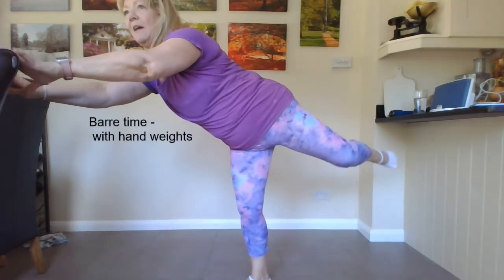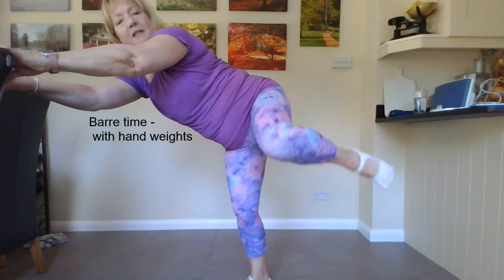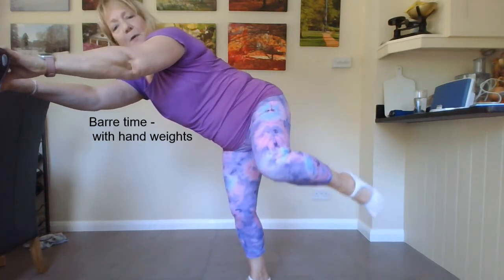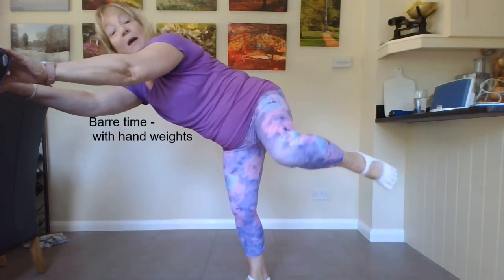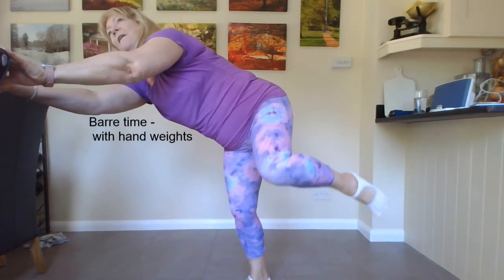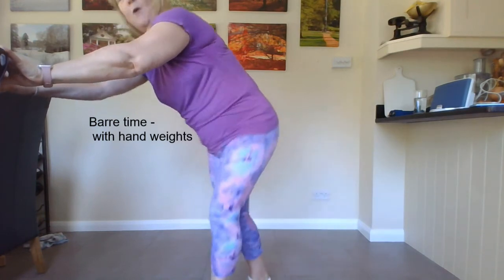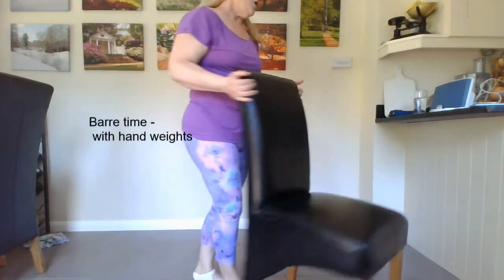Last one. Hold it in and we're going to lift it up. Lift, lift, lift it up. Lift, lift. How's that supporting leg? My glutes are burning. Woo! Four, three, two. Oh my goodness. And shake it out.